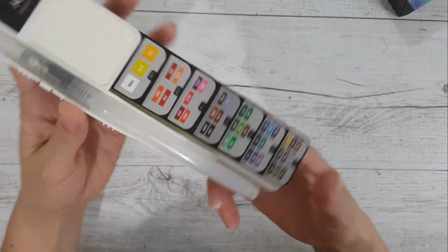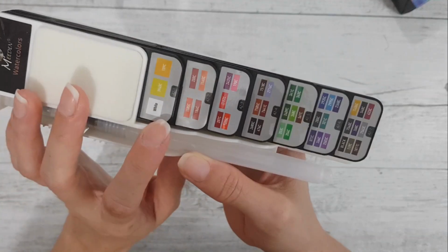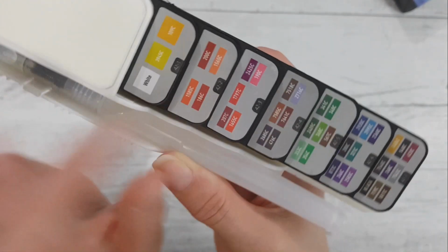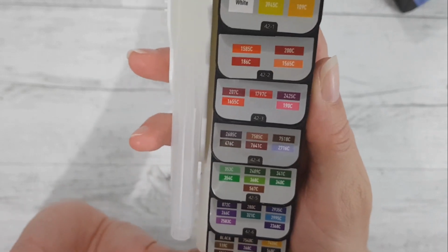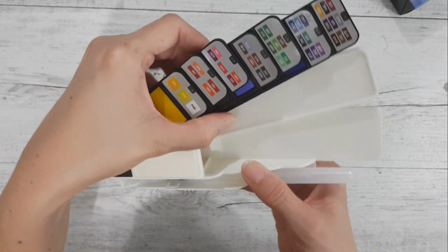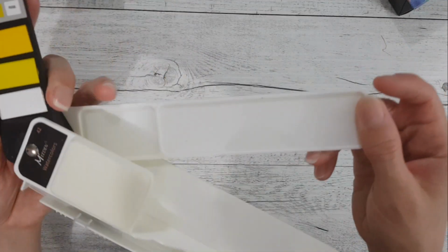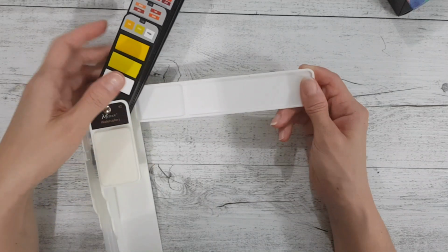So here's all the colors. The watercolors are not named, they just have these numbers. I stand corrected, the black and the white are named, but the rest just have a number and a letter at the end, which I was hoping would be names. But look at this, this is what I liked about it. It's like a Swiss Army knife of watercolors, and then a little palette to mix all your stuff on, which is pretty cool.